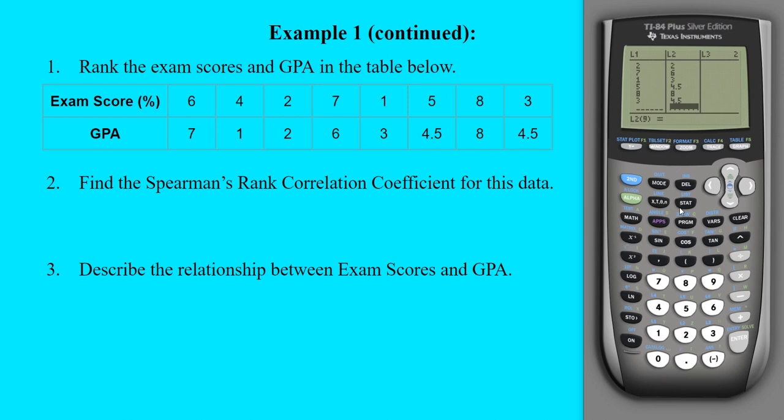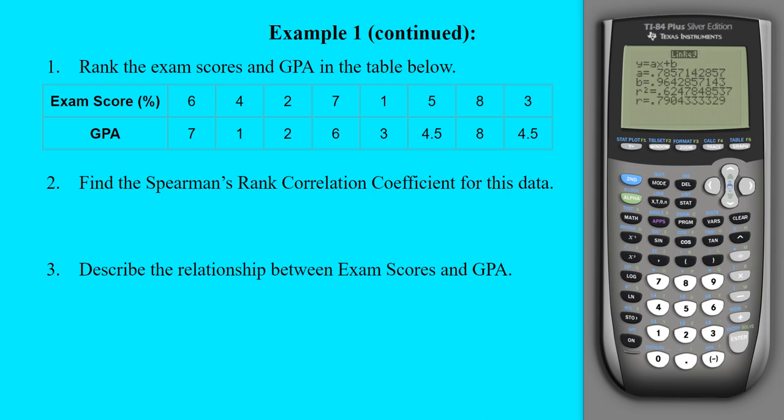And now we are going to calculate Spearman's rank correlation coefficient. To do this, we do it the exact same way as we do for Pearson's correlation coefficient. We go back to stat, but now we move over to calculate. So arrow once to the right, and then choice 4 on my calculator, LinReg, line of regression, is what we're selecting. Make sure that your X data is list 1 or whatever list you put your data into. Our Y list is our other set of data, here our GPA in L2. And everything else should be empty. No frequency list, no store RegEQ. Just arrow down to calculate or hit enter a bunch of times.